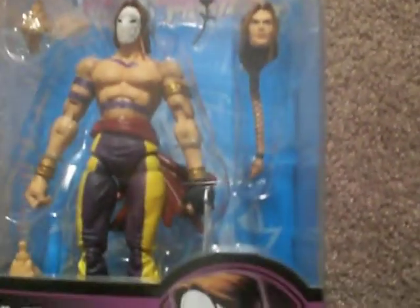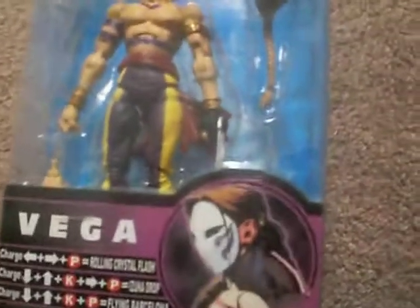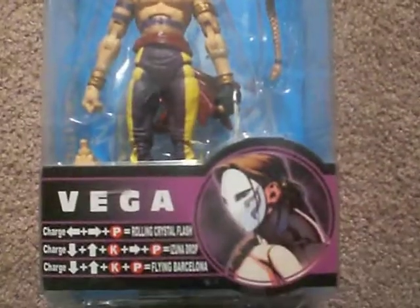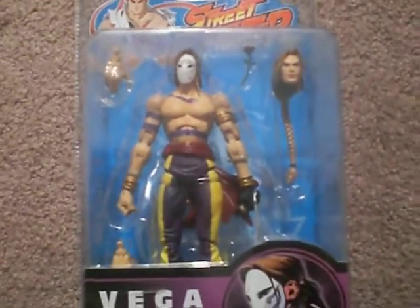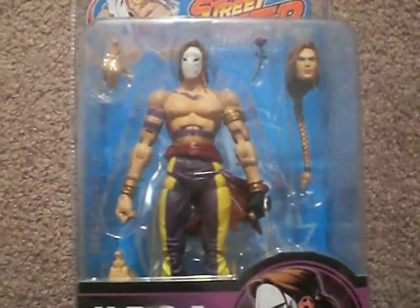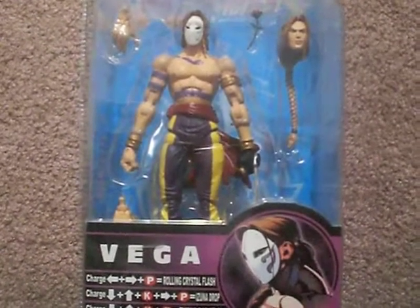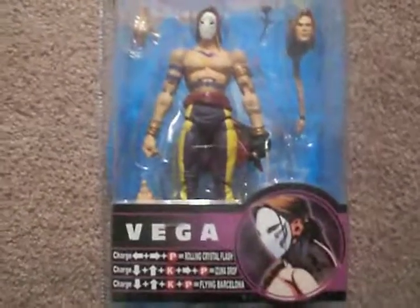It looks badass in packaging, and this has been BadKarma103. Now let's go over to my assistant over here — what do you have to say about the figure? I actually like the packaging. It feels a lot more sophisticated than the one before. You're saying round one isn't sophisticated? That's exactly what I'm saying. And you can actually see his veins and everything. Yeah, you can't really see it on camera, but it goes as far as showing his veins and everything — it's pretty tight. So there you guys have it. BadKarma103 and my lovely assistant. Join me next time for my next review. Who will it be? The world may never know.